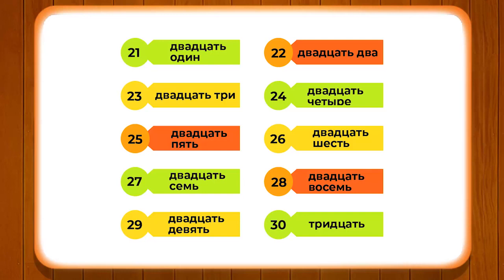Accordingly, you can also buy something in the market and say skolko stoit, how much does it cost. There you can use the currencies like rupee, like rupiah, you can use ruble, you can use dollar, and how to use them in counting, that we will be learning in our dedicated sessions. So, I hope the concept is absolutely clear to you all. We will be covering the counting till 100, and we will also be talking about certain other concepts where we actually use the counting with the help of verbs, with the help of many other examples, with the help of situations, so that you have a fair idea.